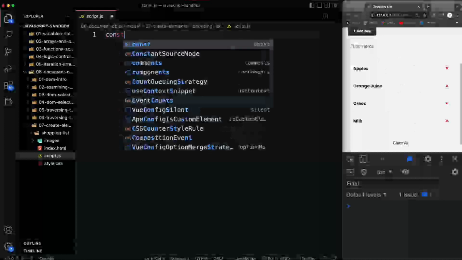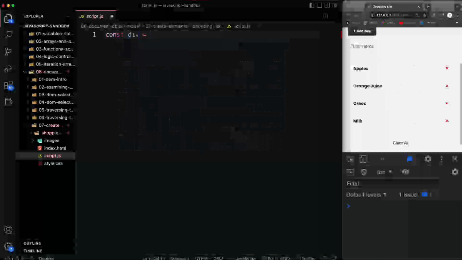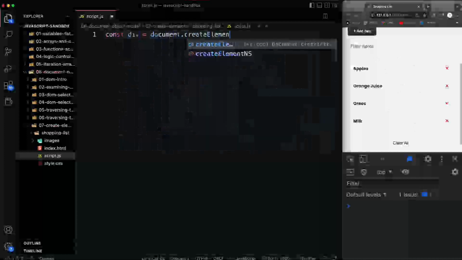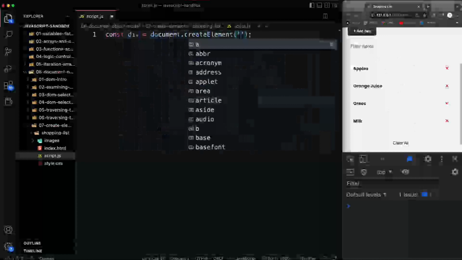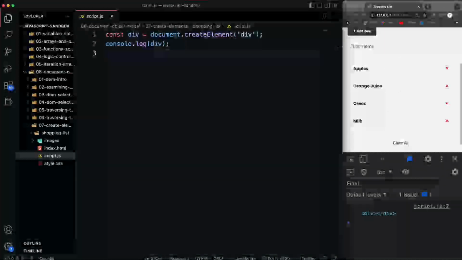And what I'm going to do is create a variable here called div, because I want to create a new div. So we can take our document object, and there's a method called createElement. We're going to run that, but we need to pass in the type of element that we want to create. And of course, it's going to be a div, judging by the name of the variable. Now we can console log that div. This doesn't do anything to the page just yet. All it does is create it in memory from our JavaScript. It's not placed in the page just yet.